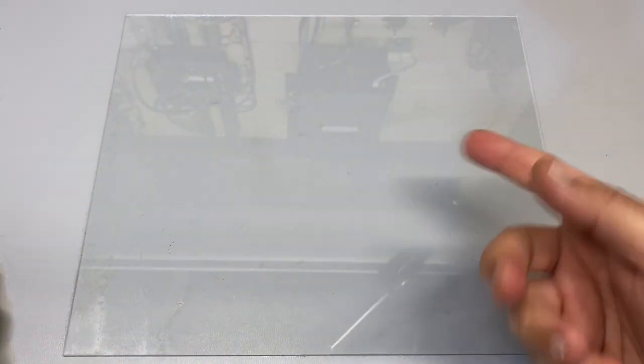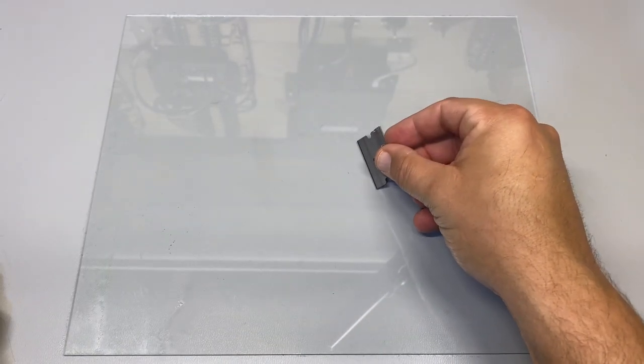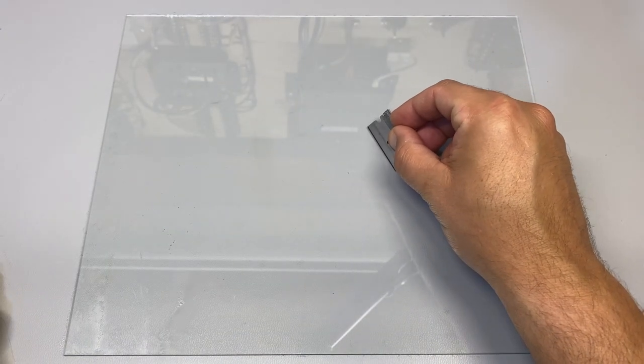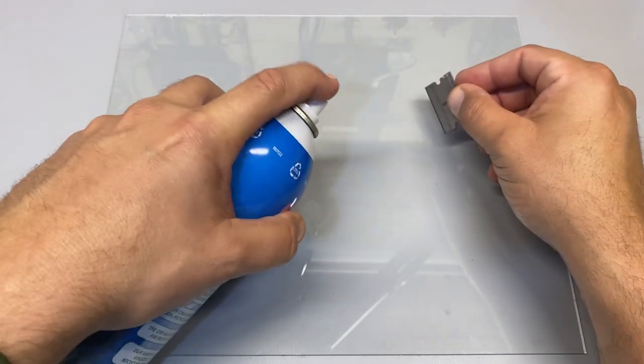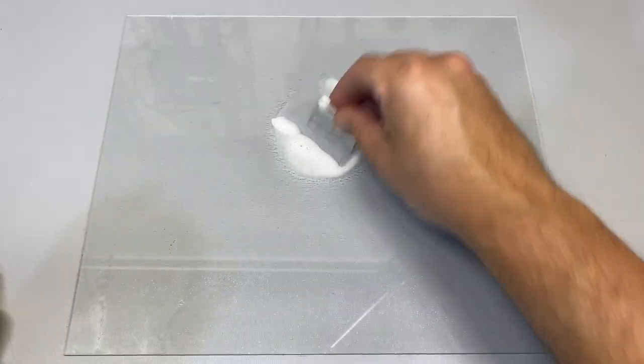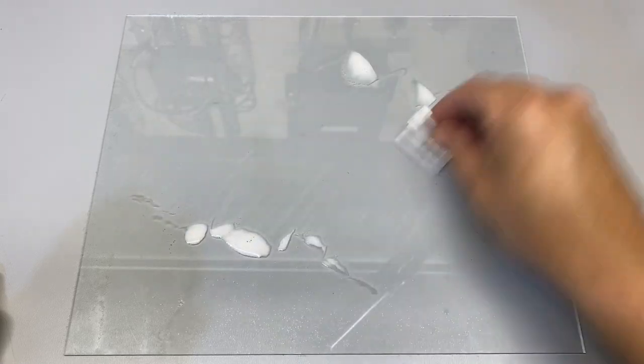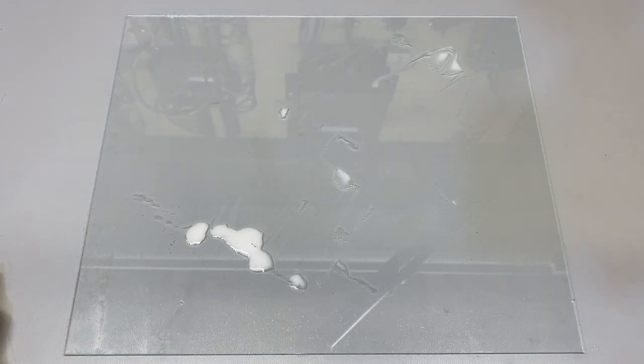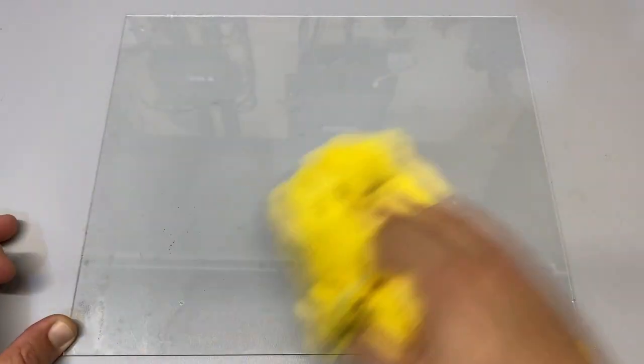This is going to clean the glass up real nicely, but if you ever have a hard spot or an old piece of glue or something left over, the razor blade can be your friend. Just make sure you keep it flat to the glass as you scrape. Then maybe have some glass cleaner, give it a quick spot, and you've got some lubricant to work with. This will actually get the glass cleaner than anything else. Then come back over afterwards and wipe it down with your rag. That's going to get your glass nice and clean.